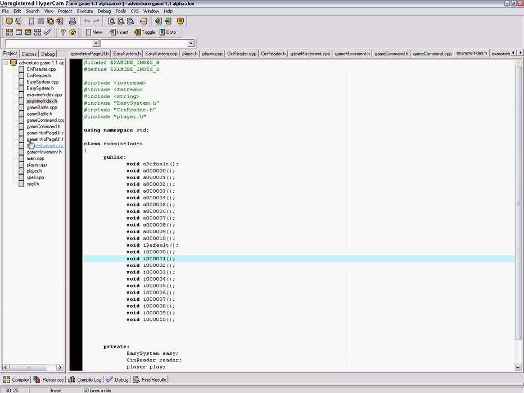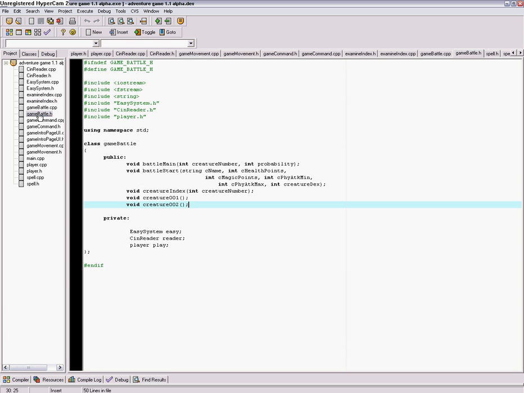Okay, moving on. My game battle .cpp. Let's go to the H. You know, it's easier to read as a header file. Alright, this is basically a file used to calculate damage, to bring in the monsters, the players, to have a place for them to battle it out, you know. And it also controls spitting out items and stuff like that.